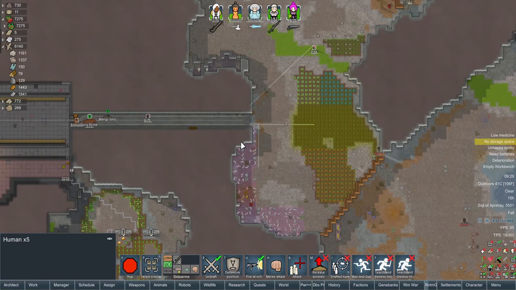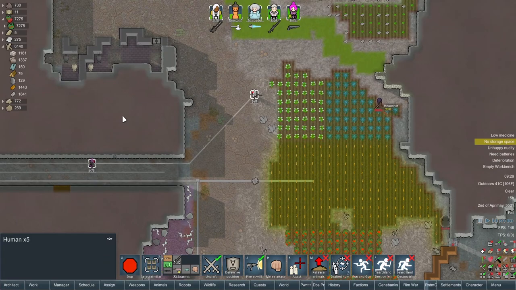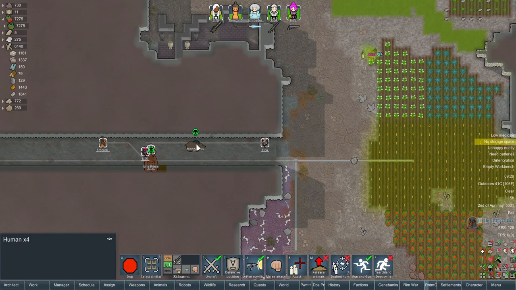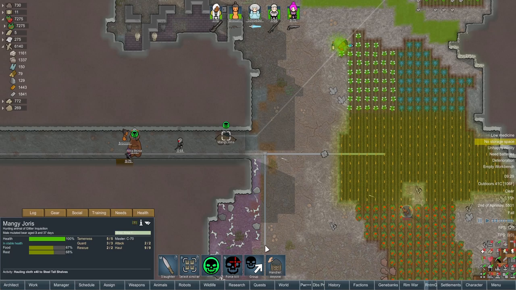Okay. That's not ideal. Run and gun. What have you got equipped? You got one of those big old... Oh, good shot. Okay, this is danger zone. Broccoli, weapon. Everybody, run and gun. Pull back. Shoot. Straight through the heart. What a guy. Bon Jovi would be proud. Right, everybody over here. Okay. Holy crap. Major Joris, you are going to get yourself... He's gone. He's dead. That's it. That's the end of... Hauling cloth to tall shelves. Mangy fucking Joris, you fool.